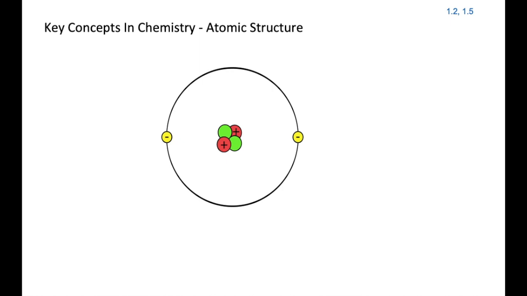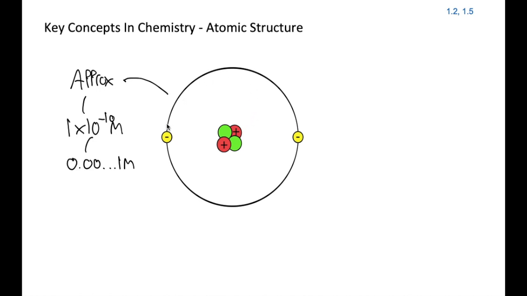All matter is made up of these tiny structures called atoms, and they are incredibly small with an approximate radius of 1 times 10 to the power of minus 10 meters. And in case you're not familiar with standard form, that is the same as writing 0.00 with 9 more zeros after this decimal point and then a 1 in meters, which is an incredibly small number. But the atom itself is made up of even smaller particles called subatomic particles.